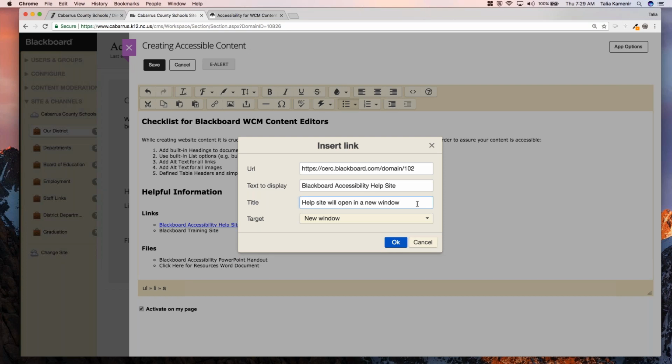The reason I say that last is because oftentimes people will do this regardless, just because of their own best practices. However, just to be very clear, alternative text within links is only required if this opens in a new window. For a hyperlink. Yeah, for a link, exactly. Yep.